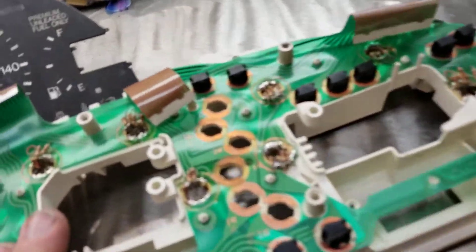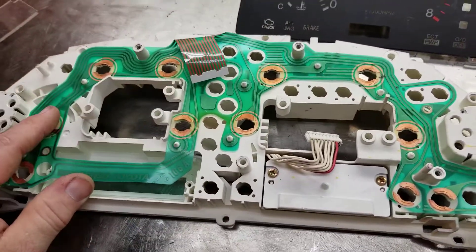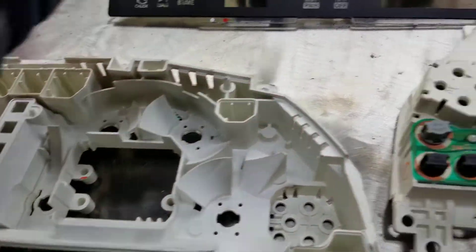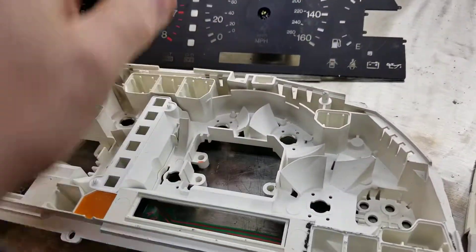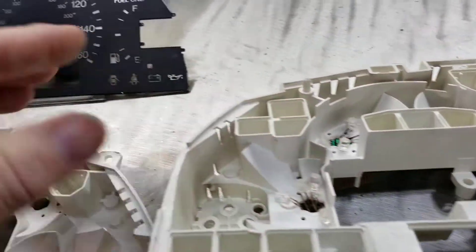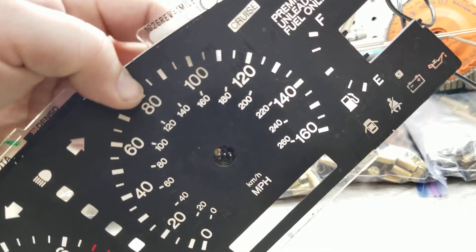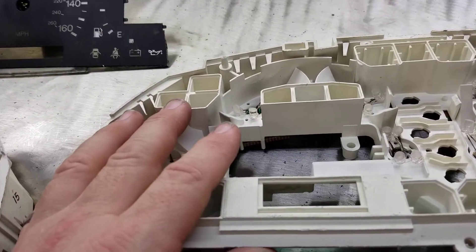Back in the day we used to have to do a lot of work to get our SC clusters lit up. You would take the bulbs out — there are eight of them total — and they would fire against these spreaders back here to distribute light into this diffuser panel, which helps soften the light. The problem was there were no plug-and-play LEDs that would diffuse light. They would just go straight up, hit the diffuser in one spot, and light up only that one spot while everything else was dark.